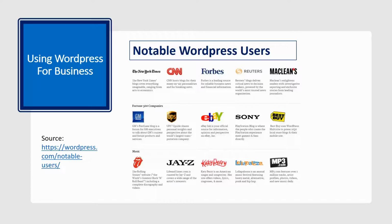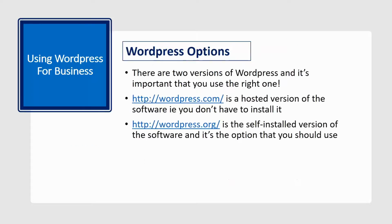So the great thing about WordPress is you can use it in a very small way. You can use it using free plugins and themes, in a very budget-friendly way. Or if you want to, obviously you can have teams of people working on it. You can scale it up and it can grow with your business. And that's the wonderful thing about having a WordPress site. It grows with you.